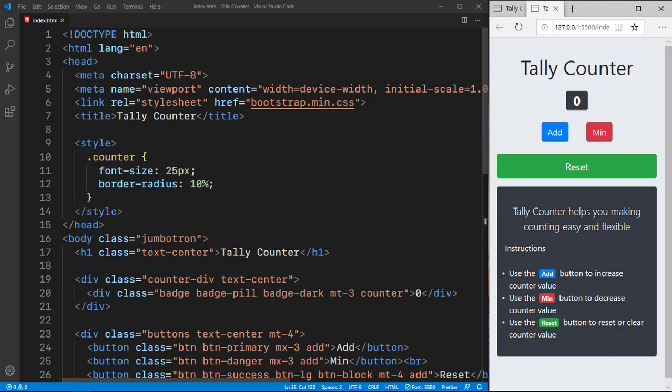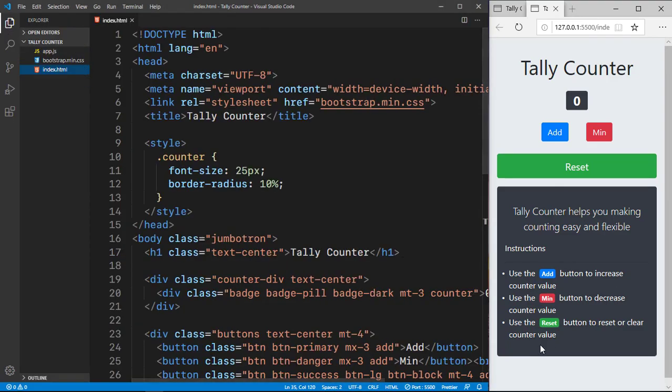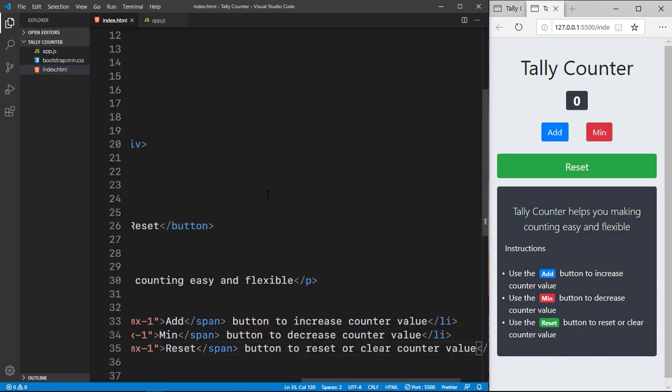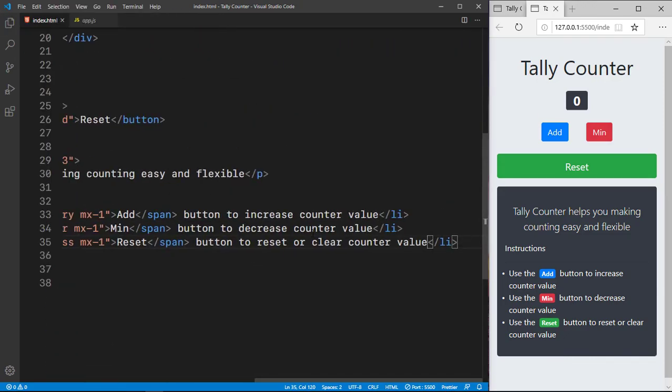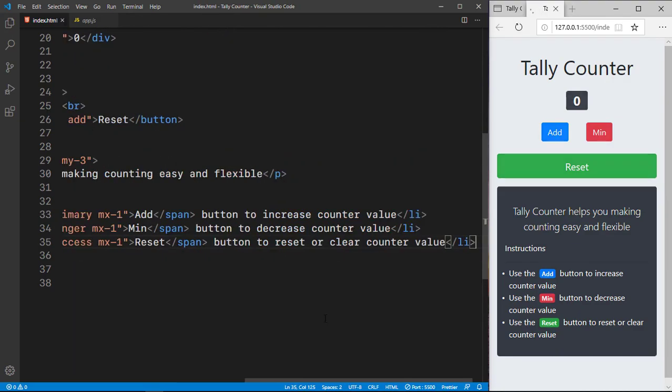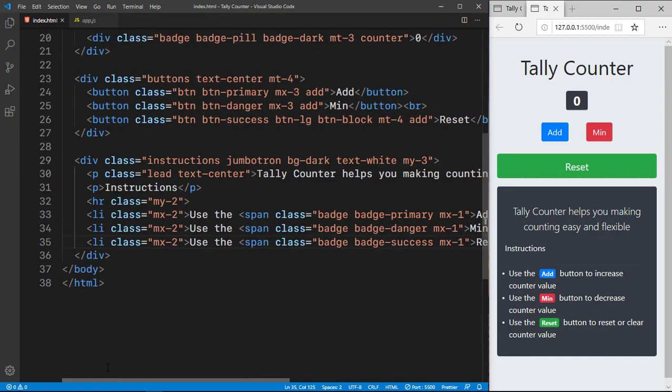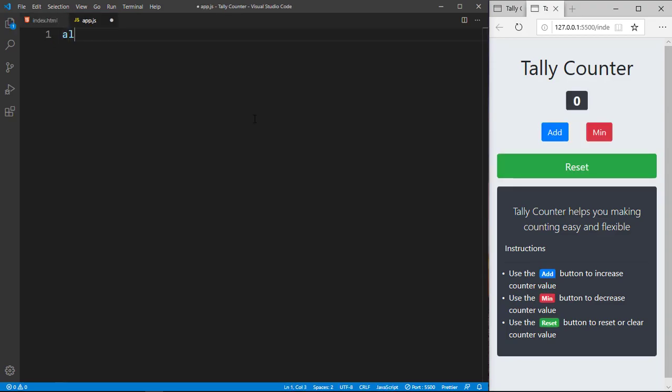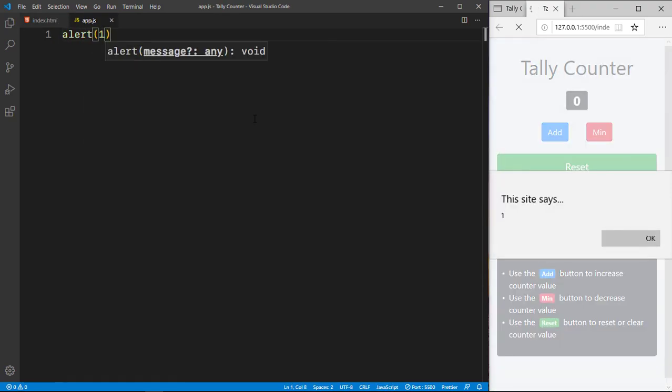Alright guys, it's looking the same, and we have customized everything. Now we want to move to the JavaScript section, which is going to add functionality to it. So I'm going to go to the app.js, but before that I want to connect my app.js. This is a mistake I commonly make all the time when I create a project. Even for this one, I was searching why the JS isn't working, but at last I saw it wasn't connected. So make sure you connect your JS files. So app.js, I've connected it. Let me check whether it's working. I just put alert 1, and yeah, it's connected.